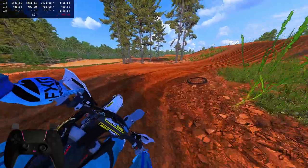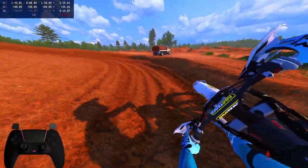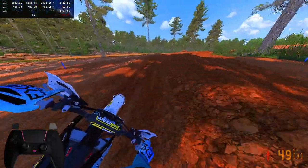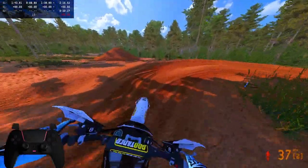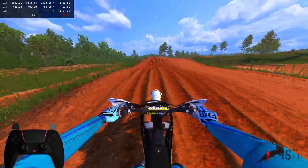It just feels like I'm not understanding where I can push this bike, where I can't. But right now, I will say out of all three bikes so far, starting off with this, I feel comfortable. I mean, what was that? Oh, holy smokes. Almost had a little front tuck there. Oh, jump up. Here we go.